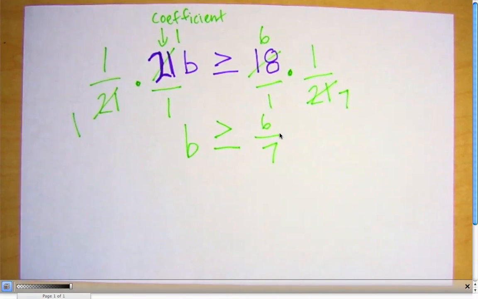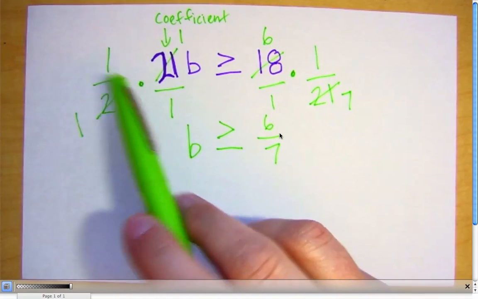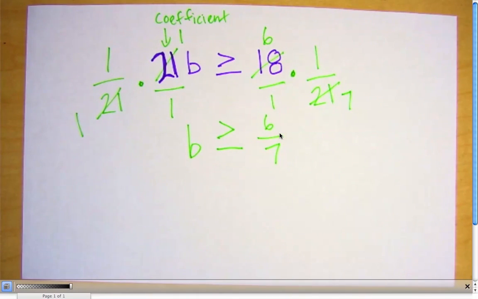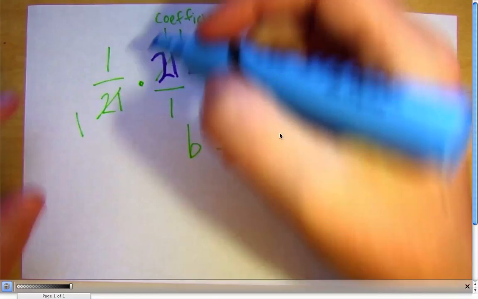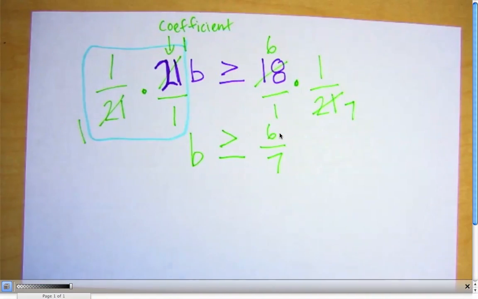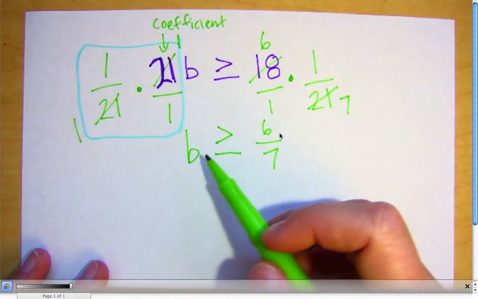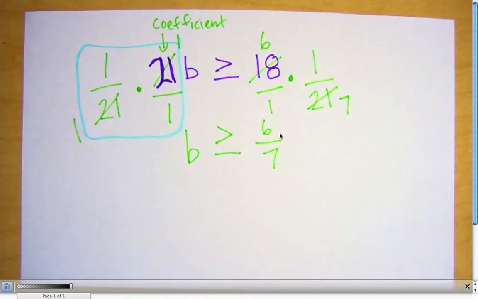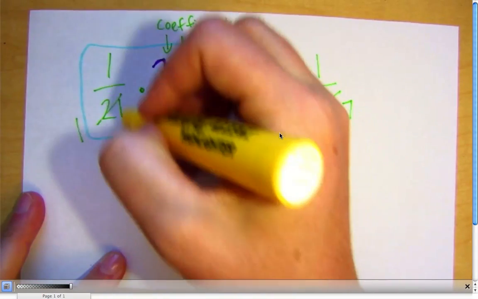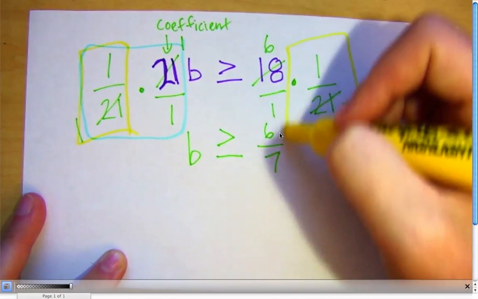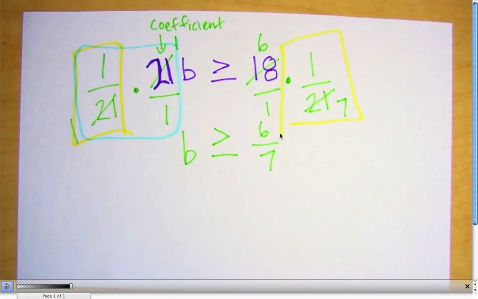So just to recap, our main goal is to make that coefficient 1. That's what we did on all of them. And to do that, we multiply by the reciprocal, because that's the inverse property of multiplication. Here's our inverse property of multiplication right here. So our inverse property makes the coefficient 1, which by the identity property means it's just b. And then I had to make sure I used the equality property to balance out my equation or inequality. So if I multiply that side by 1/21, I need to multiply that side by 1/21. So those are the properties I'm using in this. And that's how you solve an equation with multiplying or dividing.